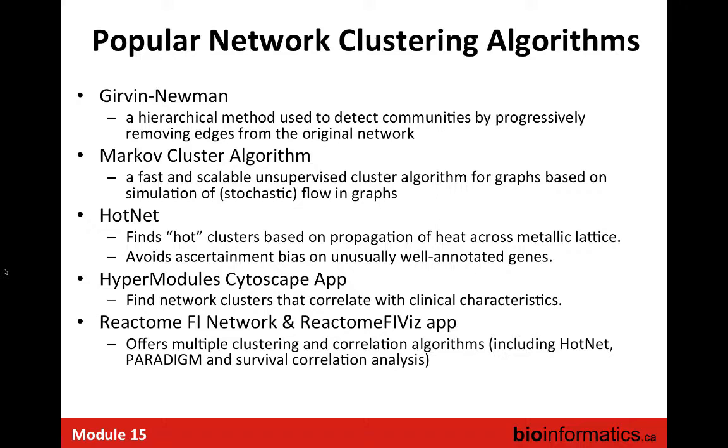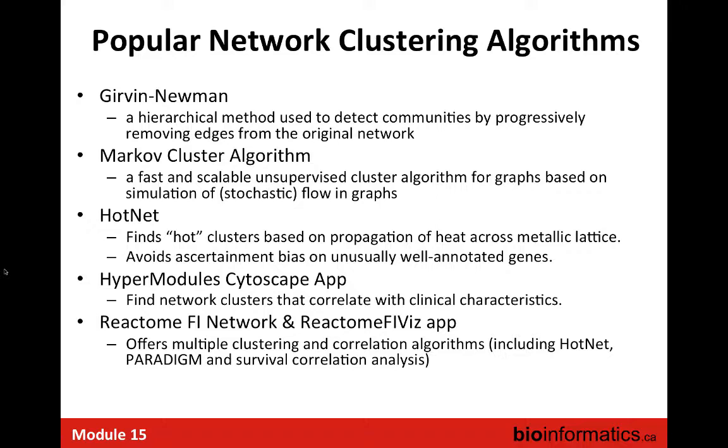The Markov clustering algorithm, again, is a similar approach to identifying these modules, but it looks at the graph in a slightly different way, using stochastic flow models. I'm trying not to present you with statistics and equations here, because I'd probably lose myself in that as well. The take-home message is that there's a variety of different algorithms used for network clustering. If you have a gene expression data set, you may want to use the Markov clustering algorithm. And in fact, I think we might do that in the lab, if we can. But for typical gene lists, the Girvan-Newman algorithm works really nicely at identifying modules.